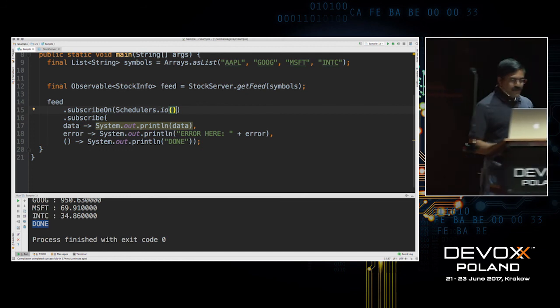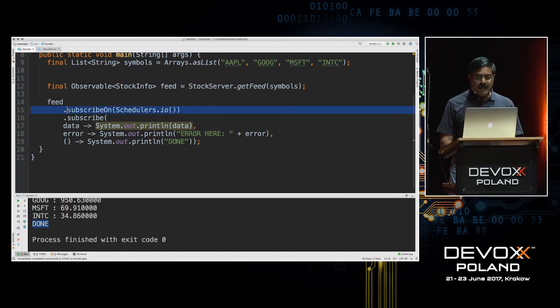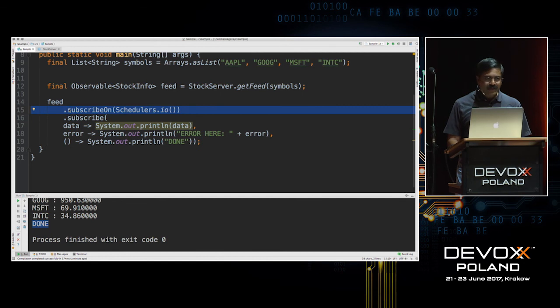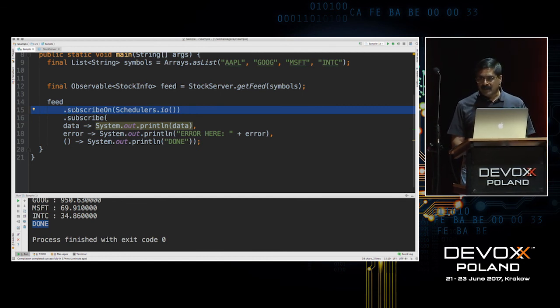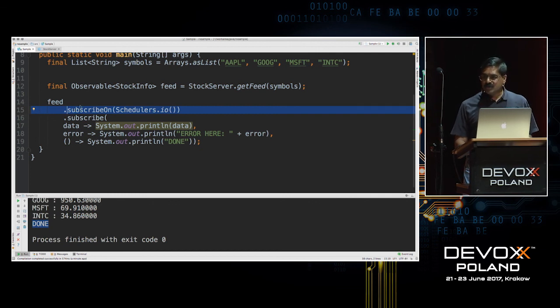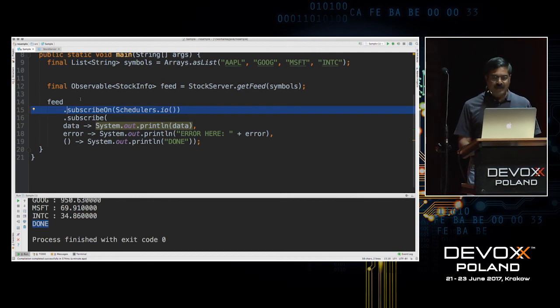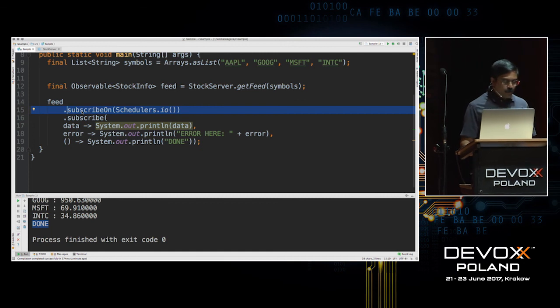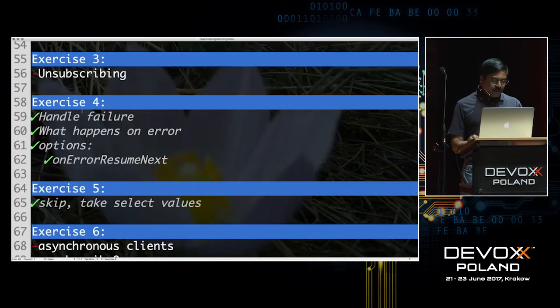But the beauty of this is the stream processing can now be asynchronously in multiple threads rather than having to be done in a single thread. And you can see the structure of the code is not very different. You are able to just interject that request for running in asynchrony very easily.